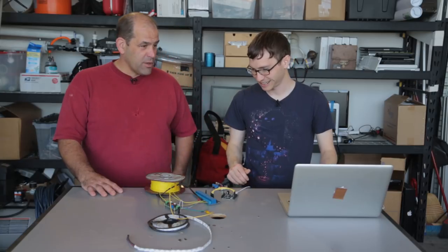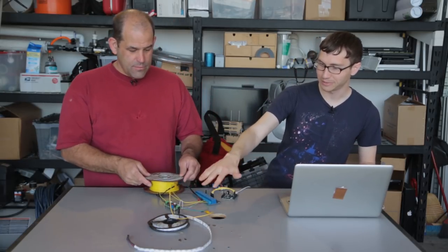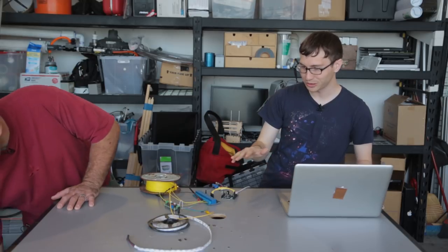What are we controlling and how are we controlling it? Is that where the software comes in? This is where the software comes in. Right now we have some LED lamps plugged in here, and that's a 12 volt load. Which is still way more than the Arduino can do. It can do 5 volts.